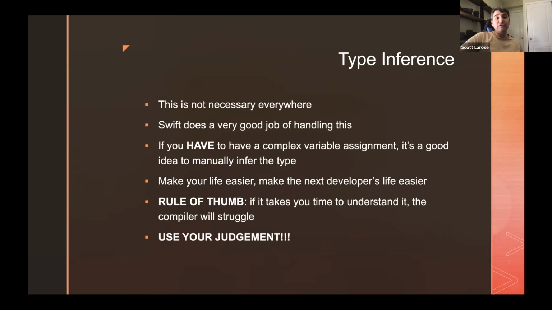Type inference. This is incredibly specific to Swift. I want to keep in mind, when I'm talking about these individual problems, the actual problem of long compile times is often an amalgamation of everything else. It's not just the fact that you're pulling in unnecessary libraries. It's not just the fact that you have long methods. So when you start seeing your compile times rise, you want to start looking at these different problems, prioritizing them, and seeing what is and isn't an easy fix for it.